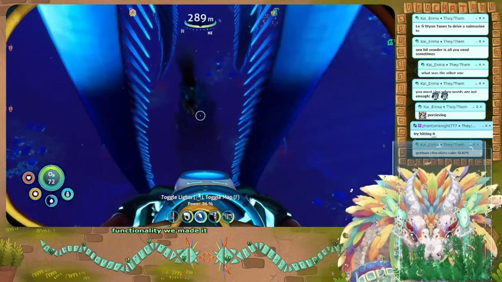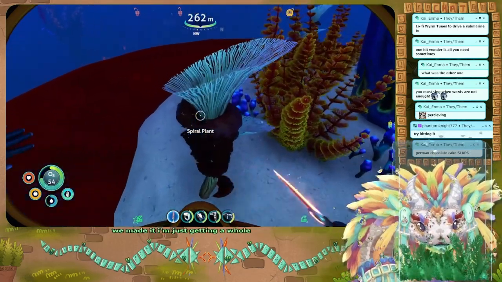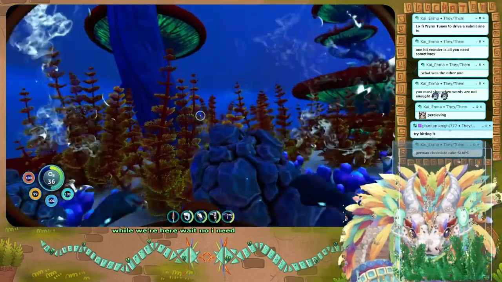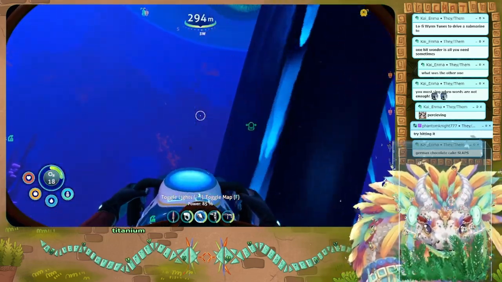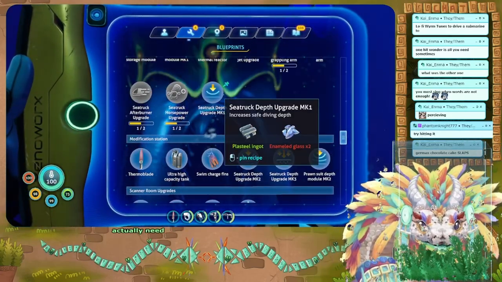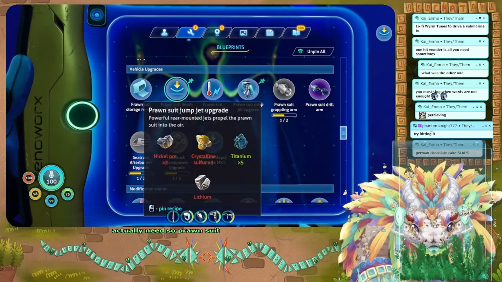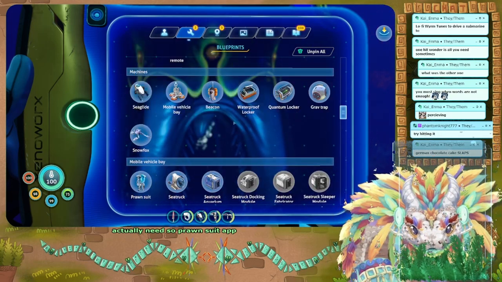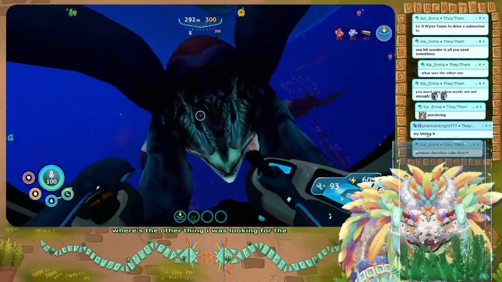Woo! We made it! I'm just getting a whole bunch of spiral plants while we're here. Wait, no. I need that. Hold on. I need that titanium. Warning. 30 seconds of oxygen remaining. Let me just double check how many spiral plants we actually need. So, prawn suit. Yeah. Where's the other thing I was looking for? The further. Oh, fuck! Son of a.